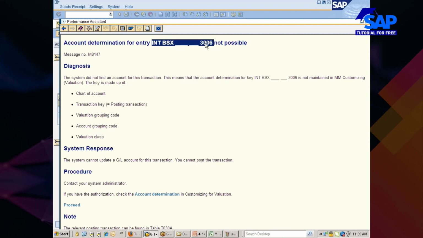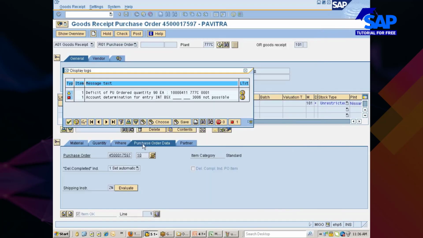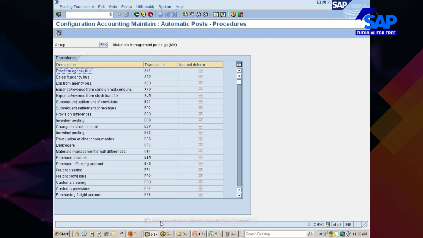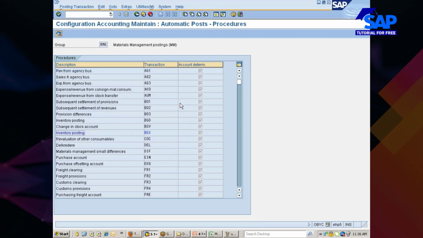So I'll go with proceed. I would have gone to this place and quickly maintained it, but I don't want to do this because I want you guys to understand, so that's the reason I'm going backwards.